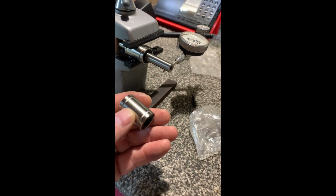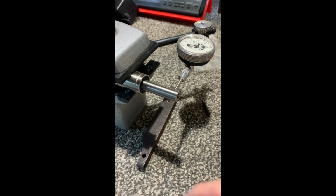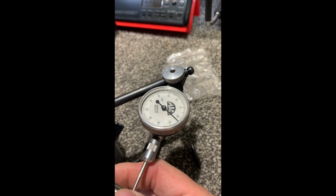and we can try it. We'll still have some slop, but I don't think we're going to have 30% slop. Even if we change the orientation of the bearing, I think we're still going to get about 12 thousandths of slop.